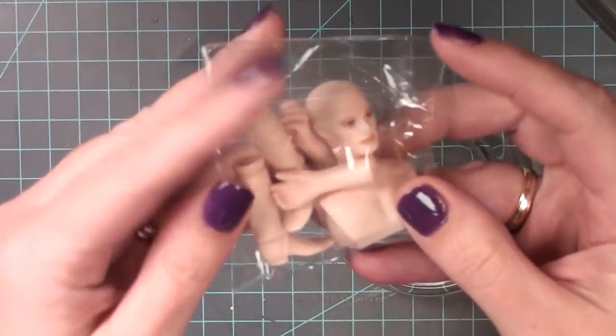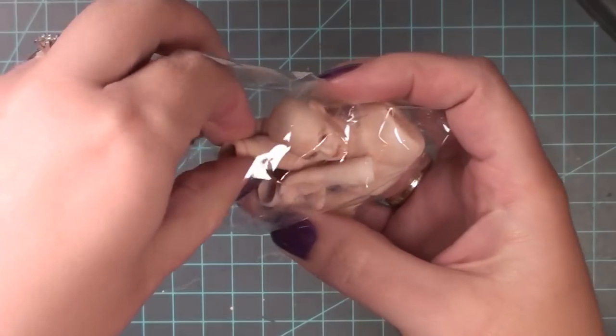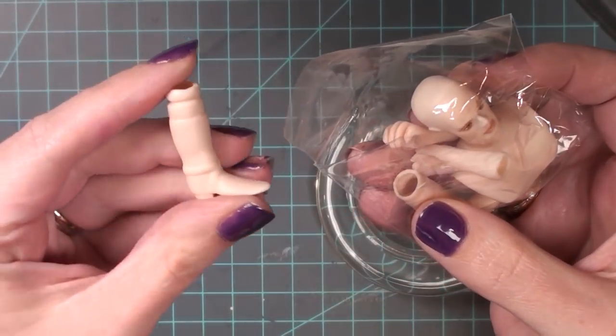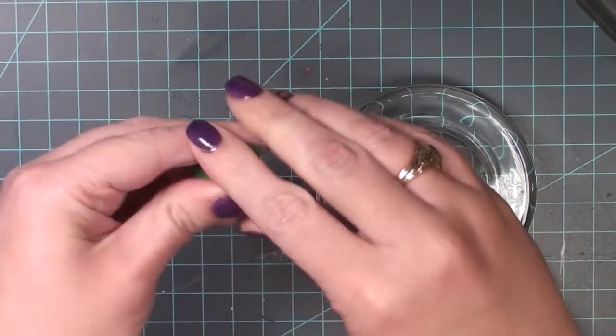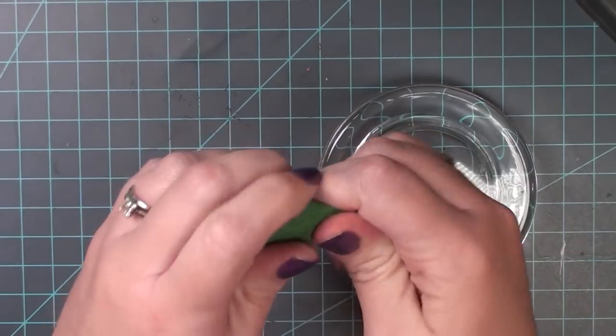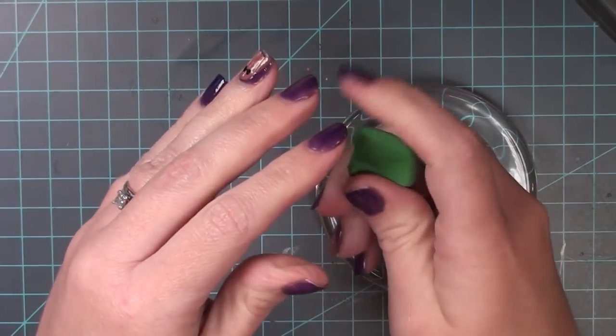I wanted to start this project by making the leg, so I got a reference leg out of a doll kit that I plan to make Lurch out of in the future. I pulled out some clay that I don't use very often, just a color that I don't usually pick out to make, and decided to make the leg from that and then I will be painting it in the future.